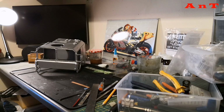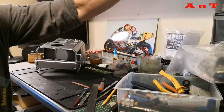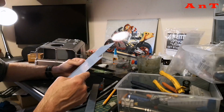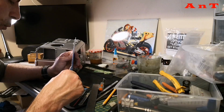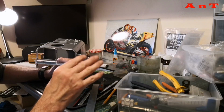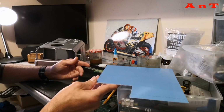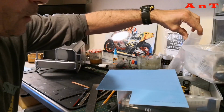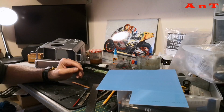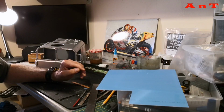Now, fortunately, we had bought some plastic sheeting. And I mean, I don't wish to sound big-headed, but I would have thought about this. However, I will give credit to Simon at Green Models, because what happened is Terry ordered some replacement glass, and I don't have it up here. He ordered some replacement glass straight away, when we decided he was doing this.